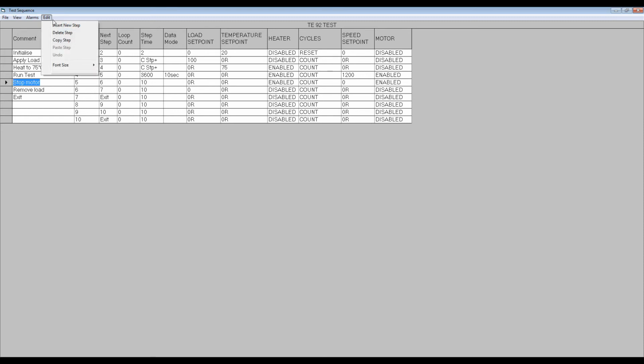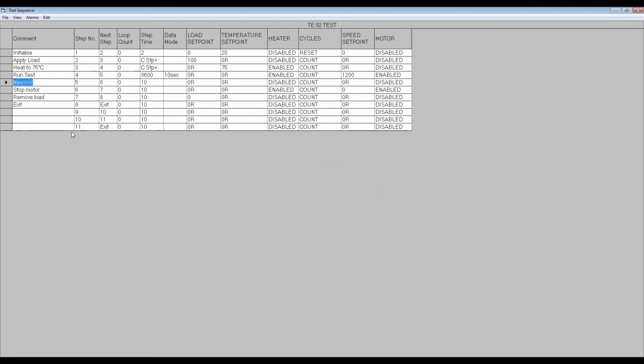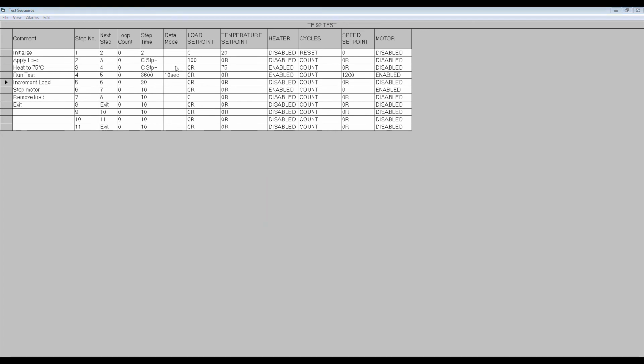The necessary notes can be added in the comment column and all the subsequent control parameters set, including setting the load set point to 100 newtons relative. A value 100R now appears in the load set point box for the next step. We have to make sure that all the other set points are correctly entered for this new step.